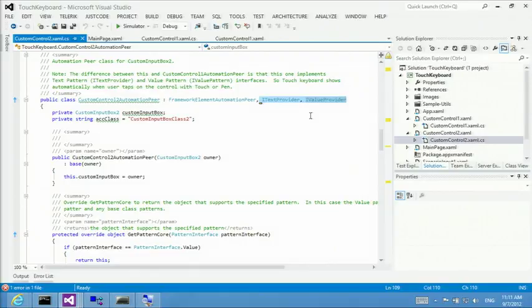So when that's registered and a touch event is registered through a pointer on the custom control, it will then display the soft keyboard for receiving that text and then propagating that value back. It's very much similar to the way in which dependency properties work within XAML. So that's one way in which you can get touch interaction events occurring within a custom control.